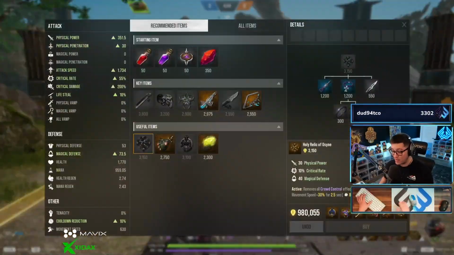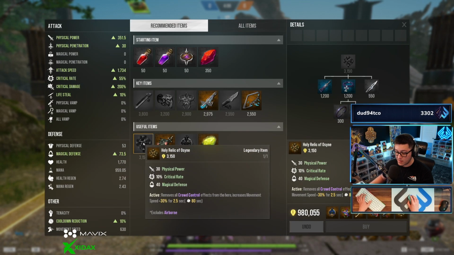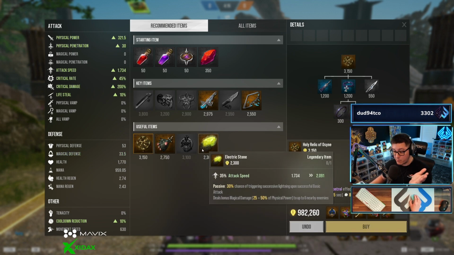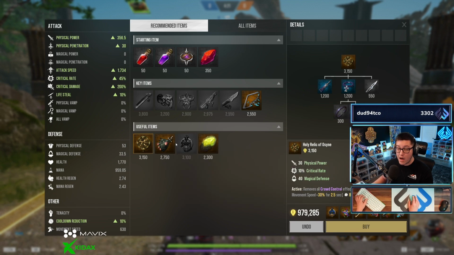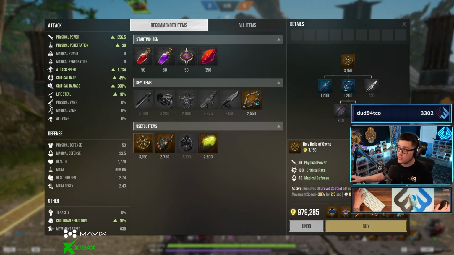If they are not killing you, if you do not need beads, you can drop off that Holy Relic that we are picking up. So this Holy Relic, we have 5th. You could drop it off and just go for a more defensive item for survivability. You could go for more penetration and flat power, which would be your Decima Cannon. You do have options in those last slots. That's where you get to make decisions. I do think that original build is going to be stronger though.